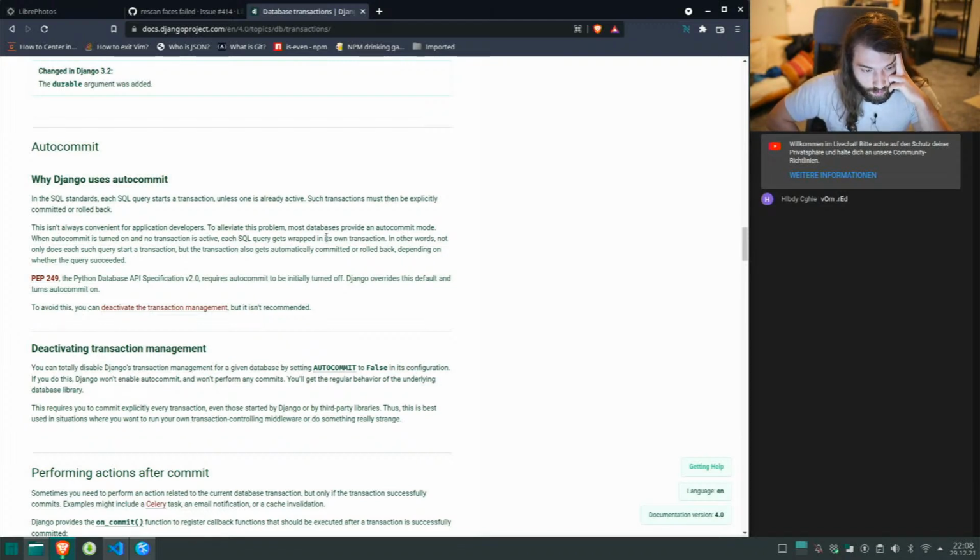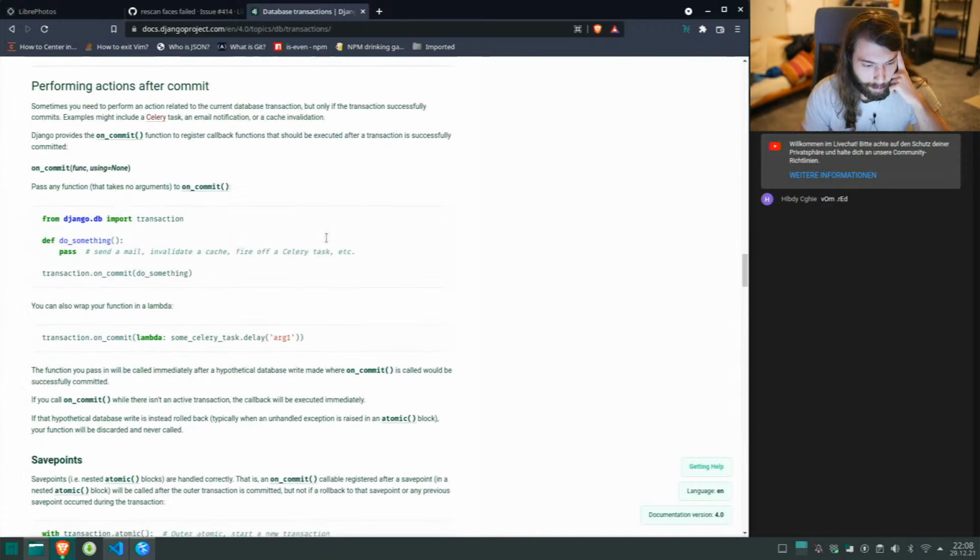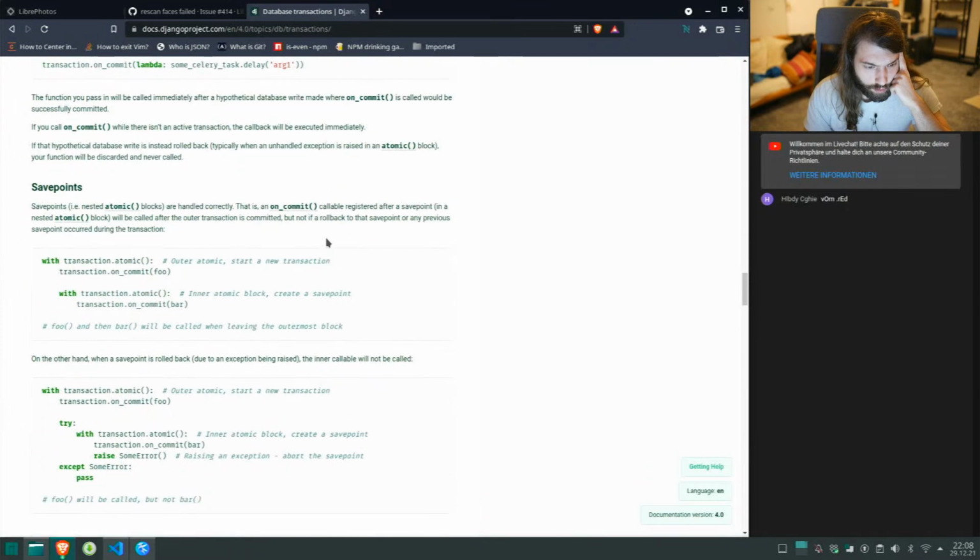In other words, not only does each such query start a transaction, but the transaction also gets automatically committed or rolled back depending on whether the query succeeded. Alright. That's not what I want to do.